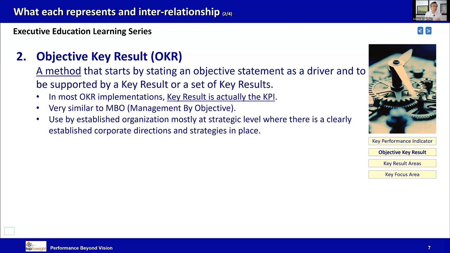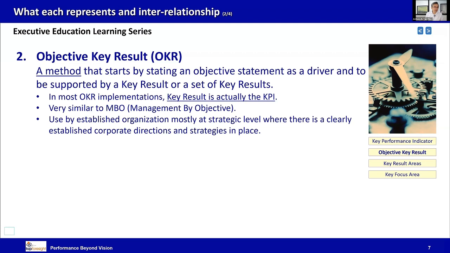Okay. So I want you to be very clear. Don't get yourselves so bothered by all this. It's just that you must be clear what you want to do here. All right. Now, why do companies like Google use OKR? Now, what is interesting is this. Sometimes many of us just follow blindly.